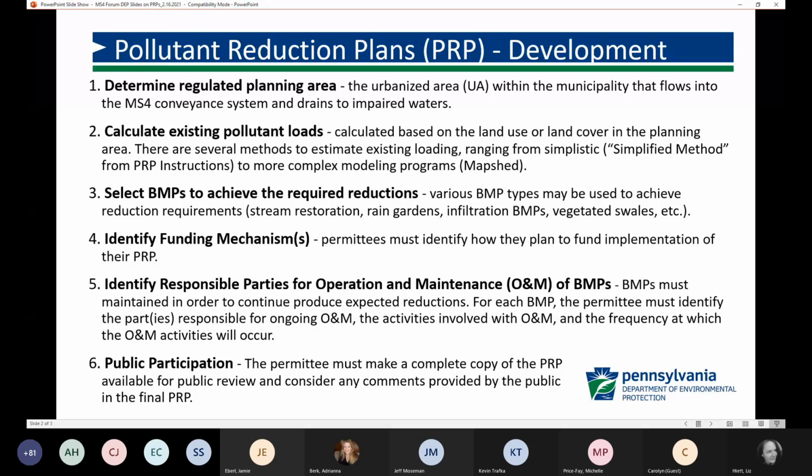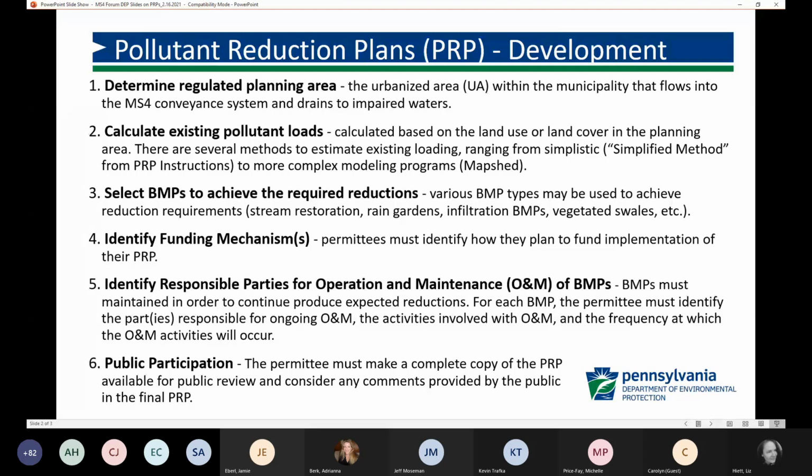Prior to approving coverage for your permit, DEP needs to evaluate the feasibility of the implementation of the PRP. Part of that analysis includes review of the proposed method by which the BMPs will be funded. So you need to identify in the PRP your funding mechanism. There isn't one particular method that is preferred over another. Just again, what is appropriate for your municipality. We have people using the general fund and other people doing things like stormwater fees or grants, partnership projects, or any kind of combination. We just need to see that you have a plan for how you're going to fund it.